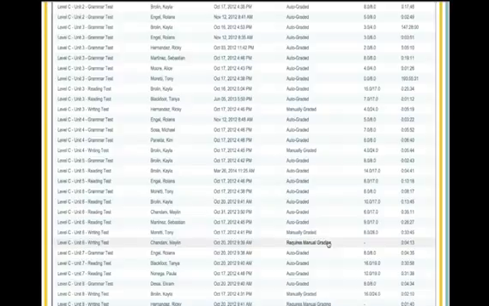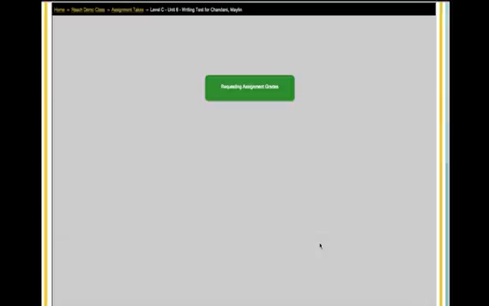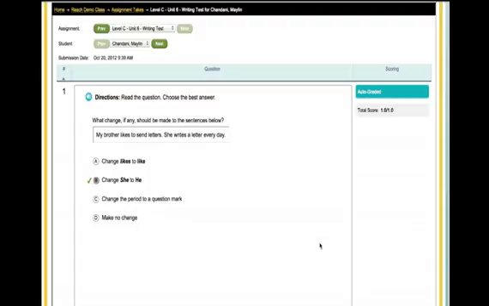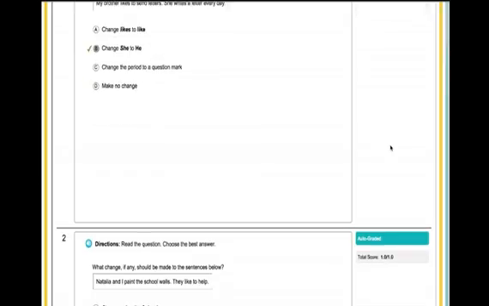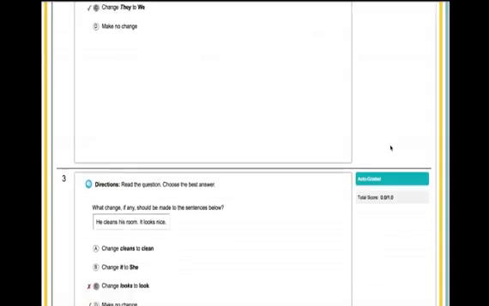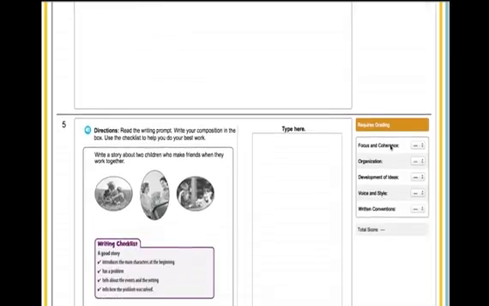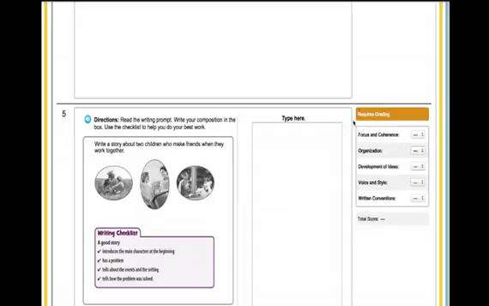Now, this is not a test that I have taken with the student, so I'm going to click that so that you know what it looks like. This is the written portion of the test, and you see some of the items have already been auto-graded, but apparently within this assessment there is something that requires grading from the teacher. So I will scroll through until I find that item, and I can assign a rubric score.